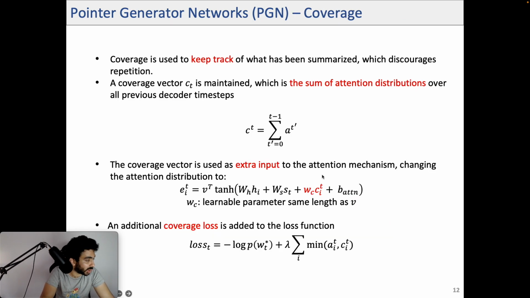Now, let's talk about the next thing. We said that RNNs usually repeat themselves. But how do pointer-generator networks deal with that? This is done by the coverage mechanism. The coverage mechanism is used to keep track of what has been summarized in the past, which discourages repetition.